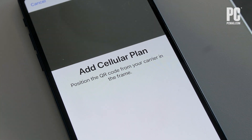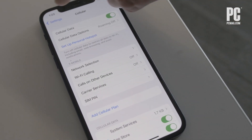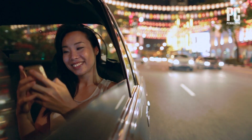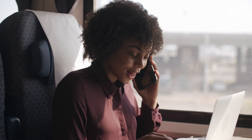That'll give you a local phone number, and it'll also give you calls and data at much lower rates than you would get by otherwise internationally roaming. The advantage of iPhone dual SIM with eSIM is that you have the foreign line, but you also have your existing U.S. line active at the same time. That means you won't miss any texts or calls from home. Dual SIM with eSIM lets you have the best of both worlds.